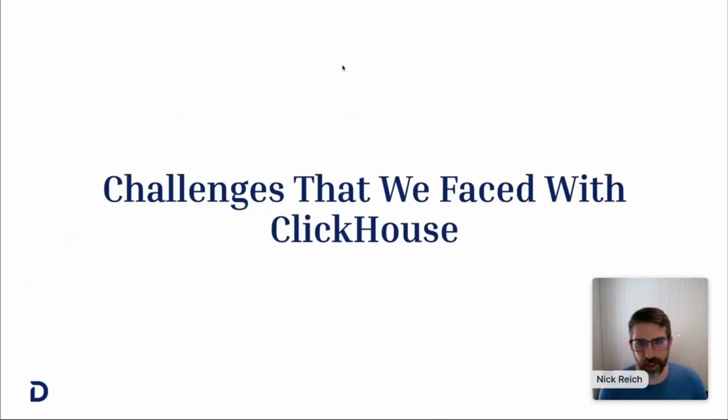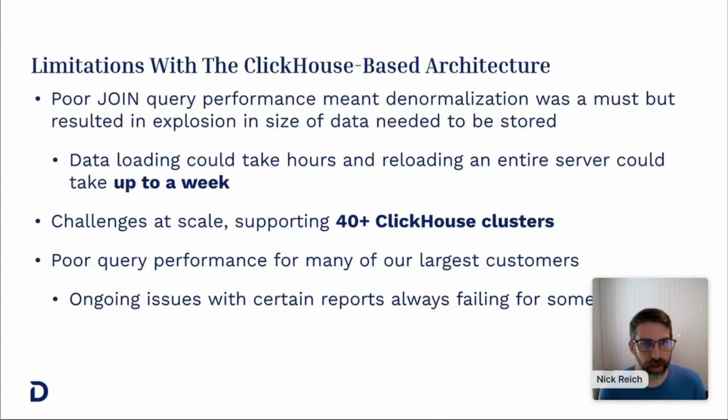So we faced a number of challenges with our work with ClickHouse. I'm going to go through those now. What were some of the limitations with our ClickHouse-based architecture? ClickHouse is famous for being really good at processing denormalized data, but it generally has very poor join query performance. And so denormalization was a must.